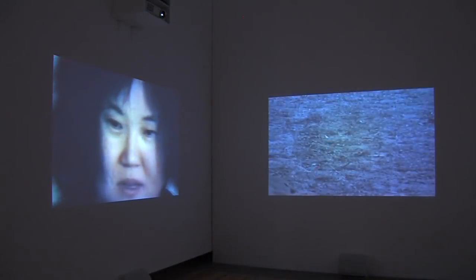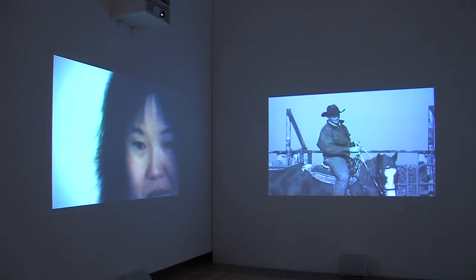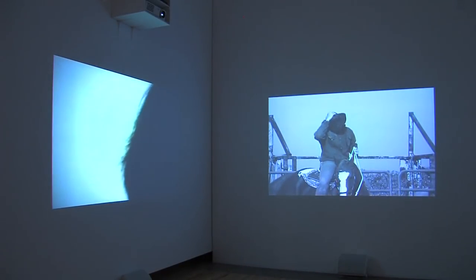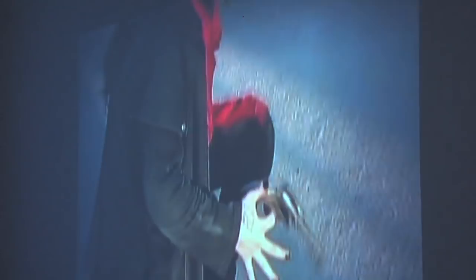The last works in the far corner are a collection of three videos by Louise Noguchi, a Japanese Canadian artist based in Toronto. She has a real fascination with Wild West theme parks — so much so that she traveled through the United States documenting them and learned gun tricks herself. In one of the videos we see her head bobbing as she rides a horse, and she's also slowed down and focused closely on the movements of the gunplay. It's really a way of thinking about the Western as entertainment, which is in contrast to someone like Sonia Cornwall who was simply depicting her life as she saw it.